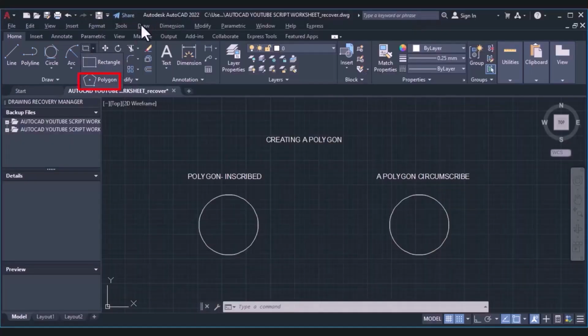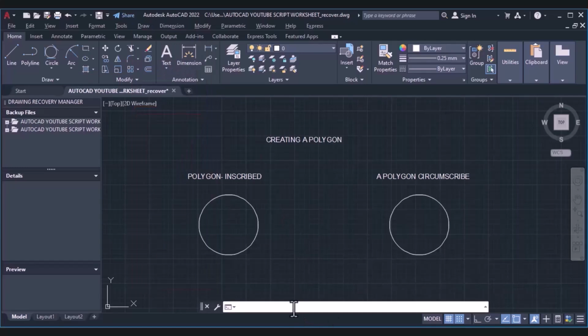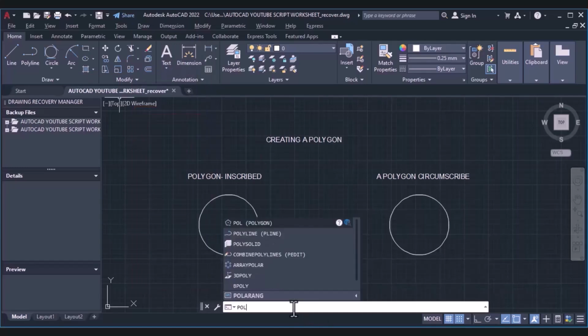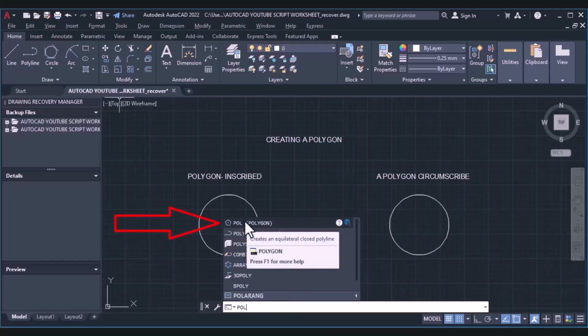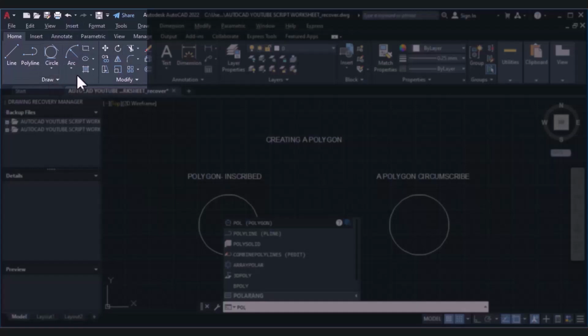Or we could go to our Draw tab in the menu bar, scroll down and activate our polygon, or we could type polygon on the command line. You see its icon as it pops up over here. For this tutorial, I'll be using the polygon in the draw command group.